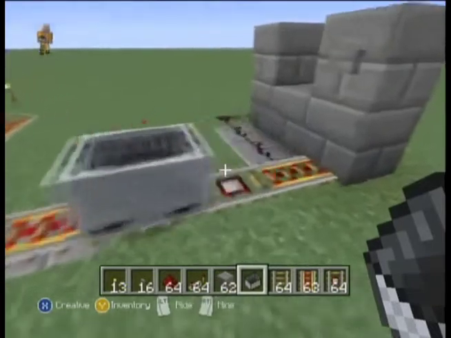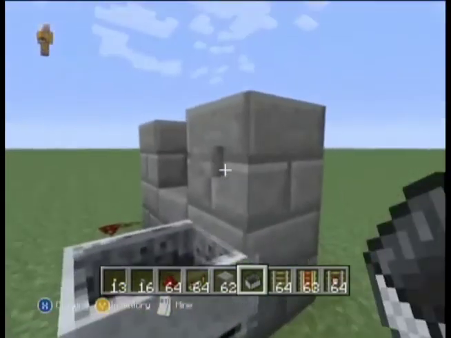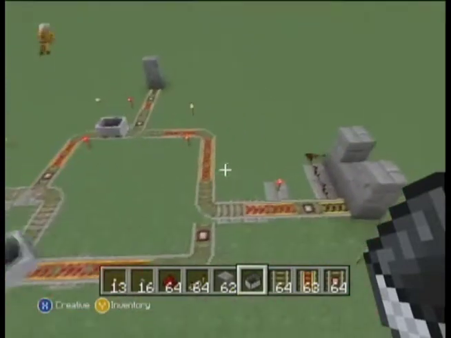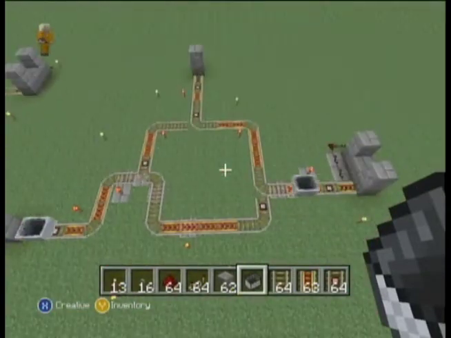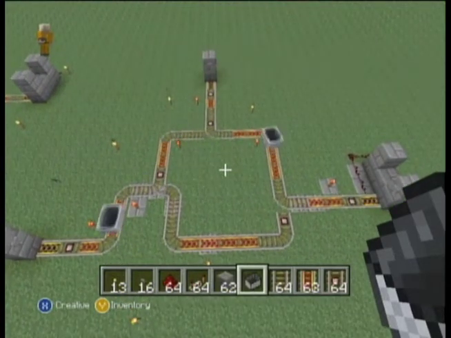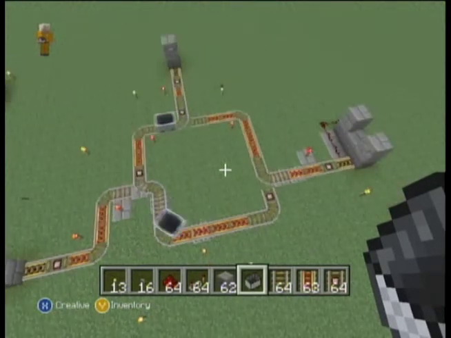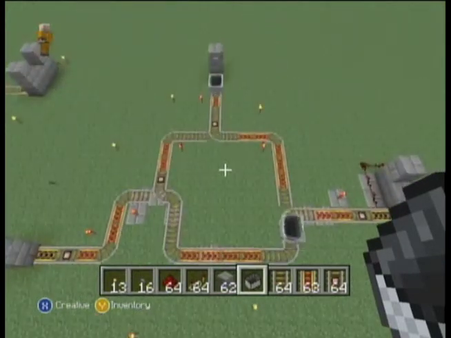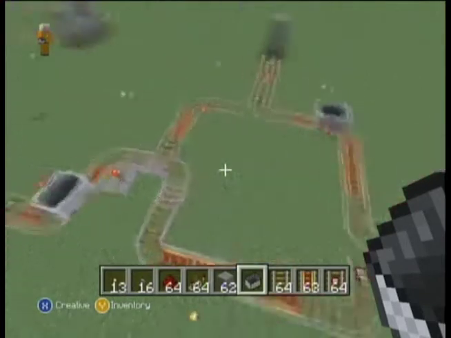What I really wanted was a system that could handle multiple carts. For instance, this one can handle two carts operating at the same time. I have three stations, so I can have two carts, the number of stations minus one. That means that one of them is always free, and these carts shouldn't ever hit each other. The problem is that they will hit each other in a couple of different situations.